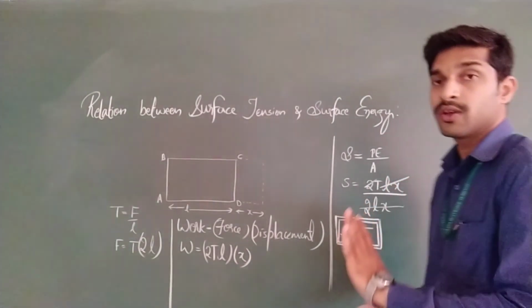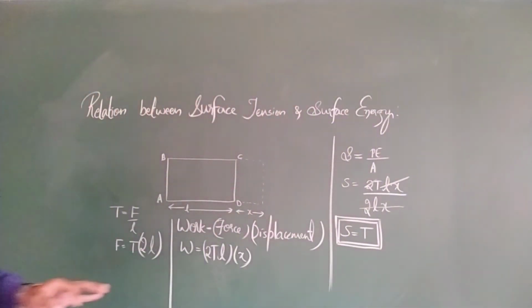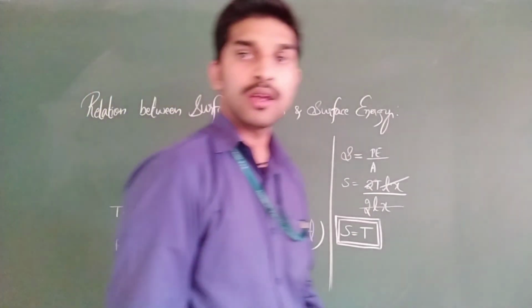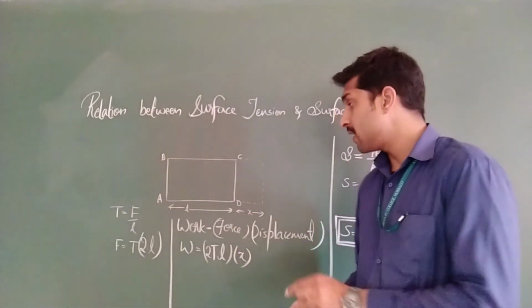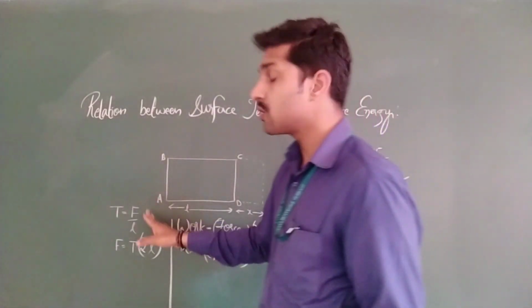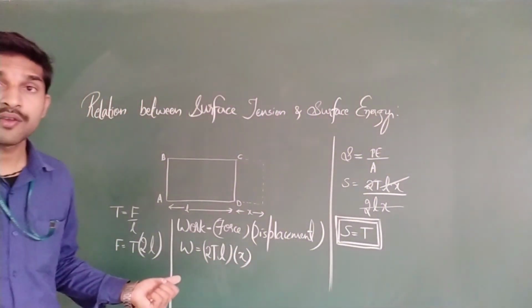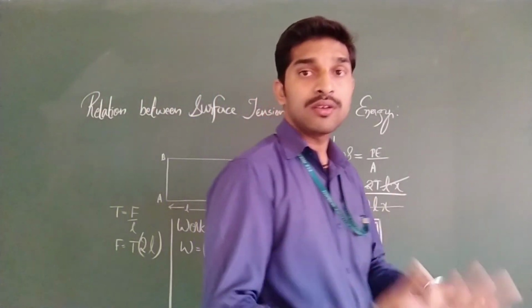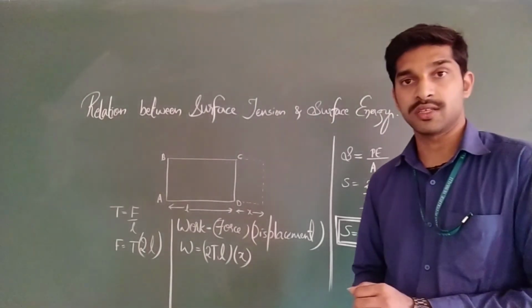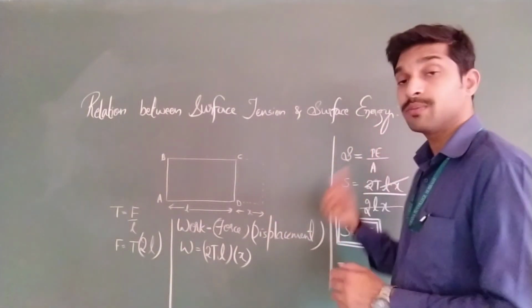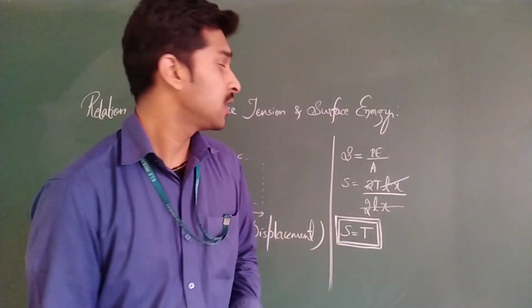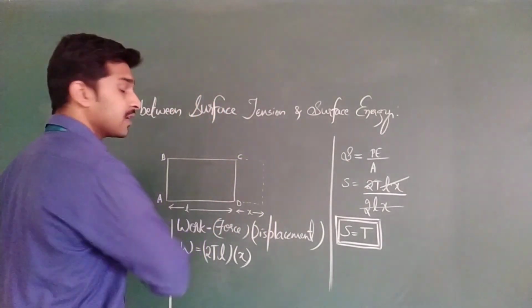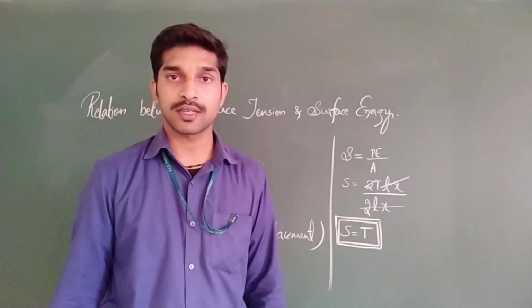Got the point? So how did we derive it? We took a rectangular loop first of all. Next, for that rectangular loop, we dipped it in a solution and removed it. Clear? Then we said that this part is movable, and after that, from T equal to F by L, we calculated the F value, then we calculated the work done value, then finally we substituted in surface energy, which is S equal to potential energy per unit area. But this work done is stored in the form of potential energy in molecules. Clear? So keep studying. Again we are going to meet in our next class. Clear? Thank you.